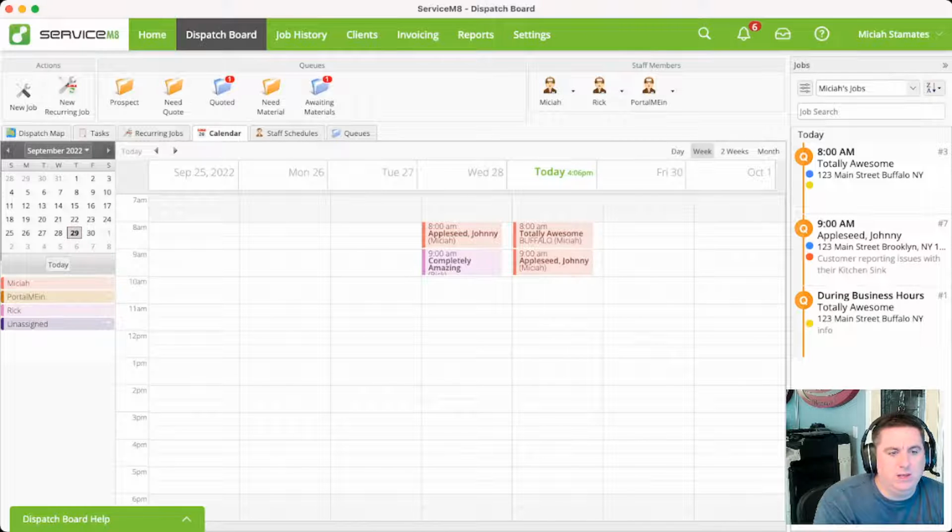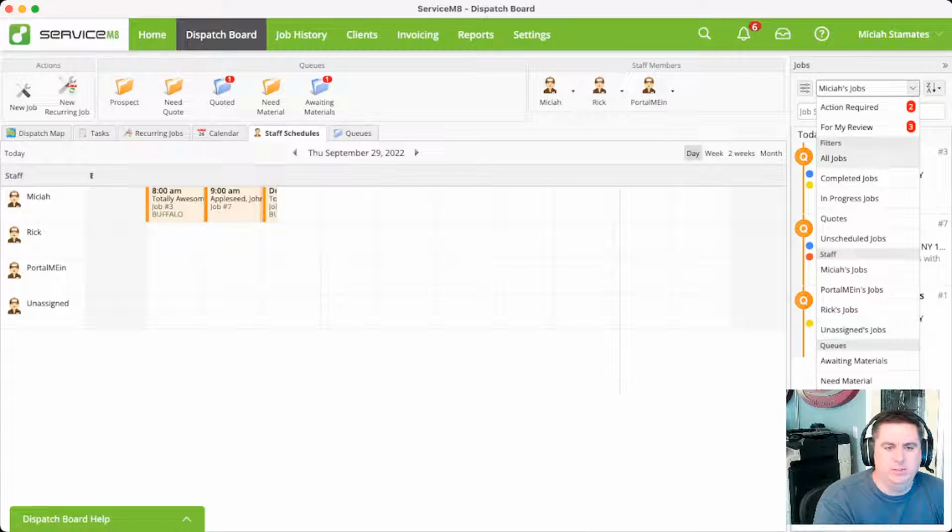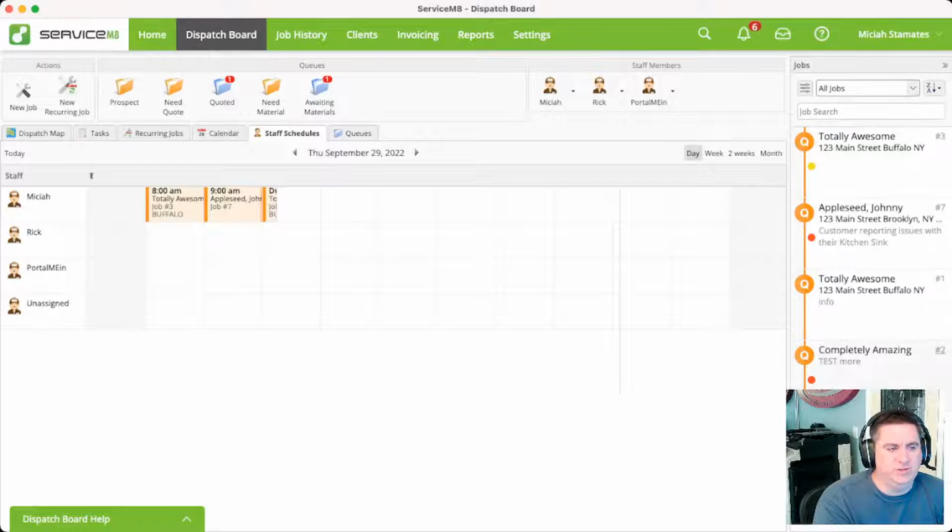It's probably important to note that those are really only on the schedules, not the calendar. On the calendar, you can see my 8 a.m. and my 9 a.m., but you don't see the allocation, because an allocation is just part of the staff schedule, not necessarily something that's on the calendar per se. So it's another good thumbs up for the job schedules as far as the staff schedule is concerned. Now, when I have some additional ones, let me go ahead and throw some more jobs onto the allocation here.